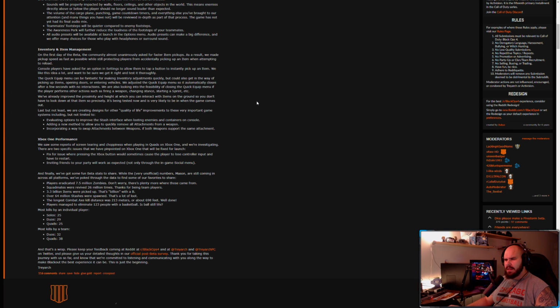On the first day of the beta, the community almost unanimously asked for faster item pickups. As a result, we made pickup speed as fast as possible while still protecting players from accidentally picking up an item when attempting to reload. Console players have asked for an option in settings to allow them to tap a button to instantly pick up an item. We like this idea a lot and want to be sure to... I don't care about a console.